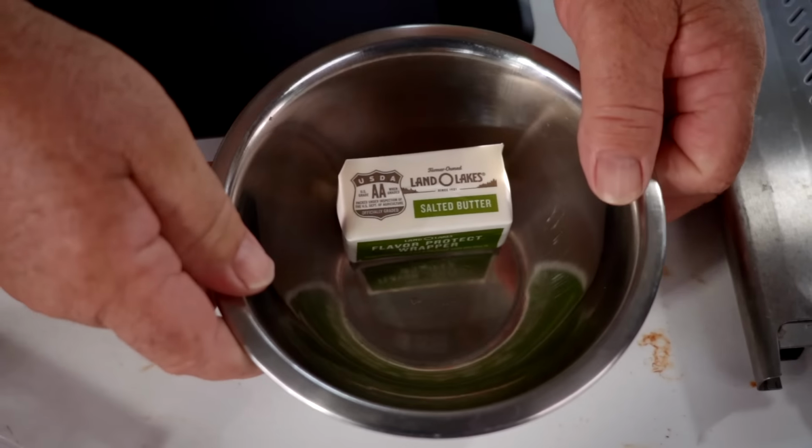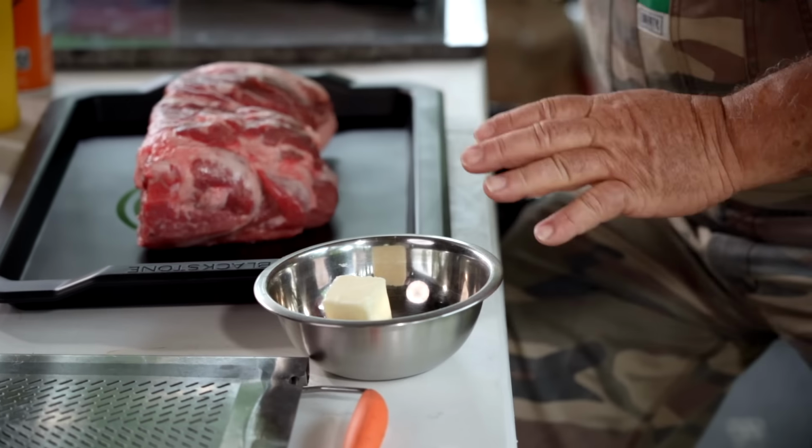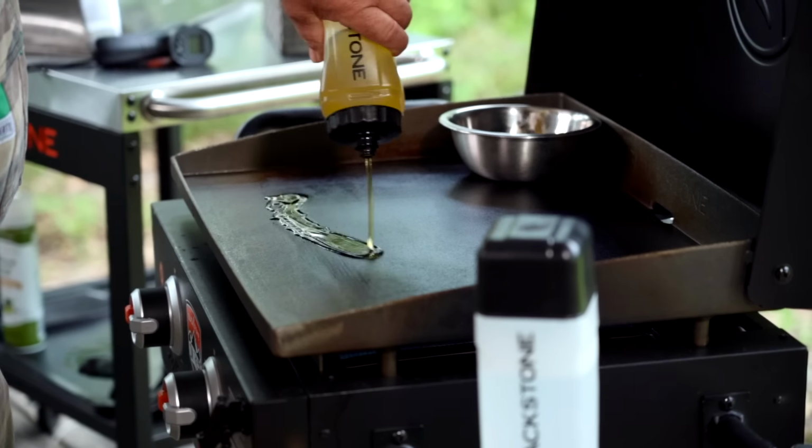All right, y'all, we're gonna get some of this butter and we're gonna melt it down. Well, I know y'all have never seen nobody cook pulled pork on the Blackstone, but I'm gonna show you right now. It's not what you think. It's simple. Set it and forget it.